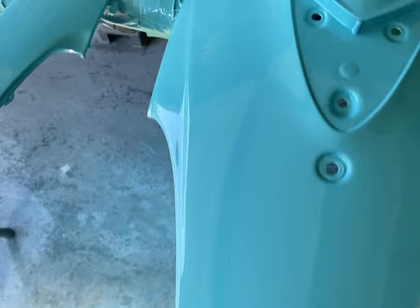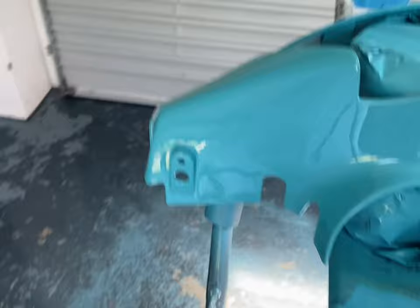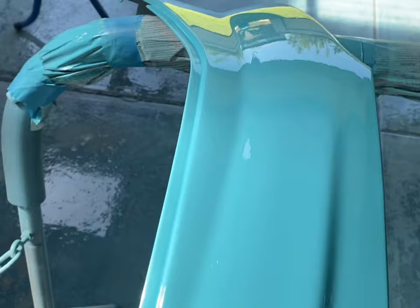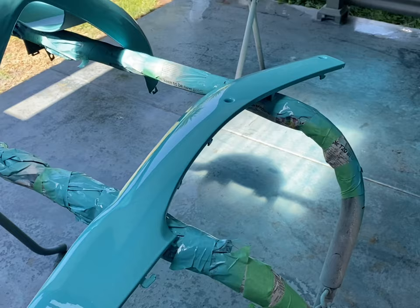And got a couple of little runs just on the underside of this one that you can see there. Again, underside of the panel where no one's ever going to see it. No complaints on that. This is literally about 15 minutes after I've painted them. You can see a bit of a reflection showing up on that. Once they dry a little bit more, I'll drag them out into the sun where I've got some better lighting so you can actually see the colour and how it looks. But overall, I'm pretty happy with that.